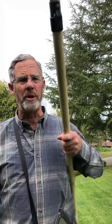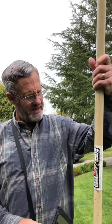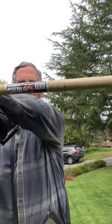A lot of people are saying you've got to get a Wonder Pole, you've got to get a Mega Mast. Well, I believe in the Wooster Sherlock pole. You can't read mine anymore because I've been using it for five years — same pole for five years. I probably raised it up and down 10,000 times. I've never had a break, never had a problem. I feel very confident.